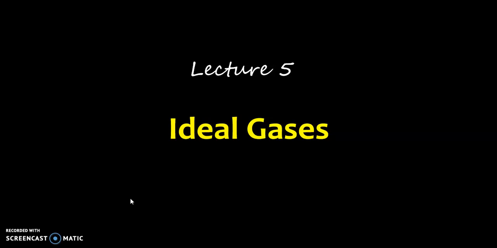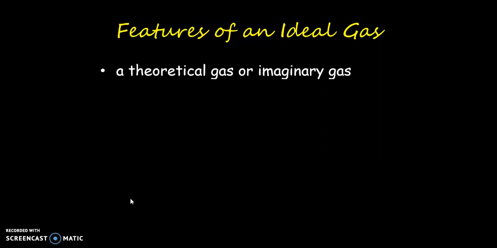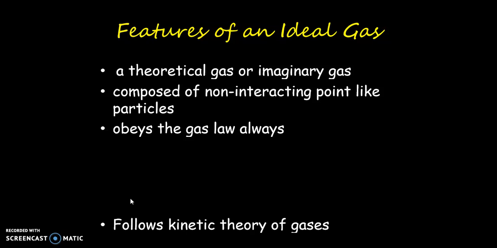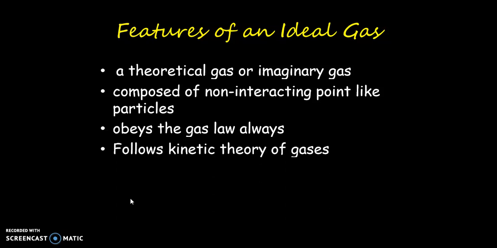Today we have a very small lecture on a very familiar topic, which is ideal gases. The main features of an ideal gas are: it is a theoretical or imaginary gas. It is composed of non-interacting point-like particles. It always obeys the gas laws, and it follows the kinetic theory of gases.